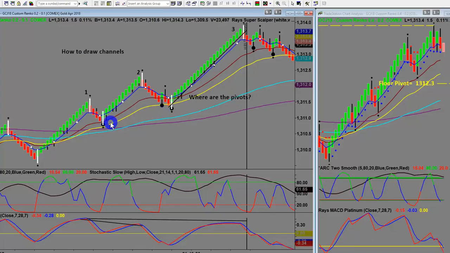Now, as a tip for you, please write this down. The further away your entry is from your major EMAs, the better. You want space, you want room to move. For example, on our gold EMA, we get a very high percentage bounce. So I have a saying, follow the gold, follow the gold. Yes, I know it might be yellow, but I call it the gold because this leads to the gold.